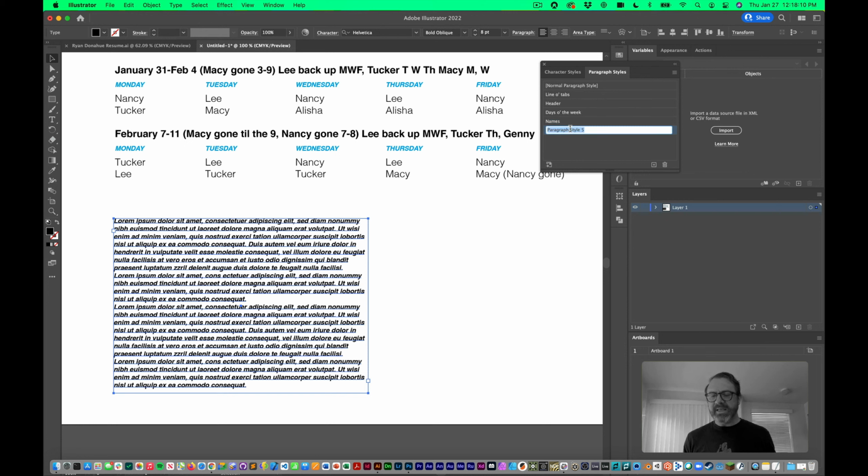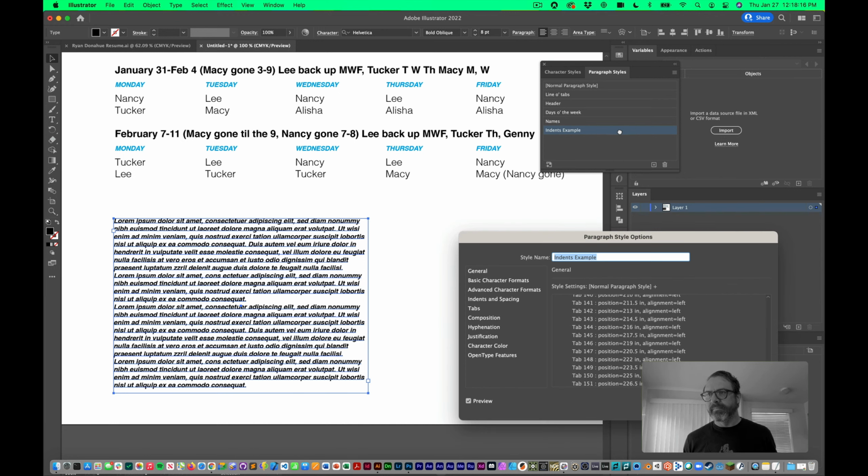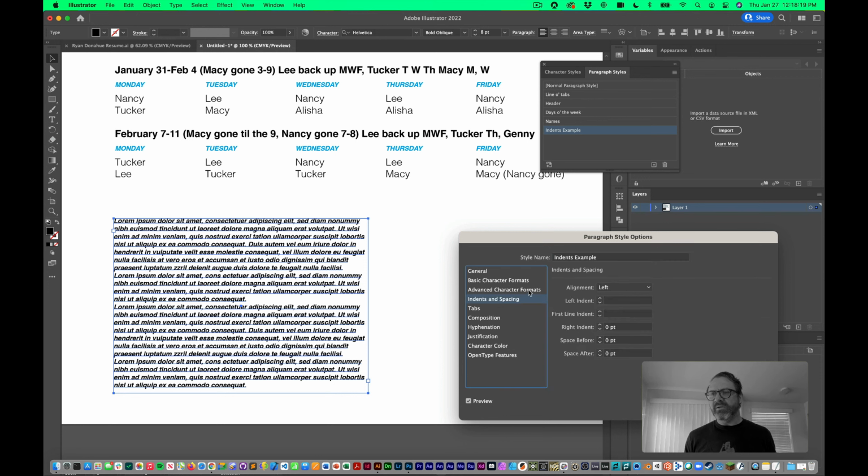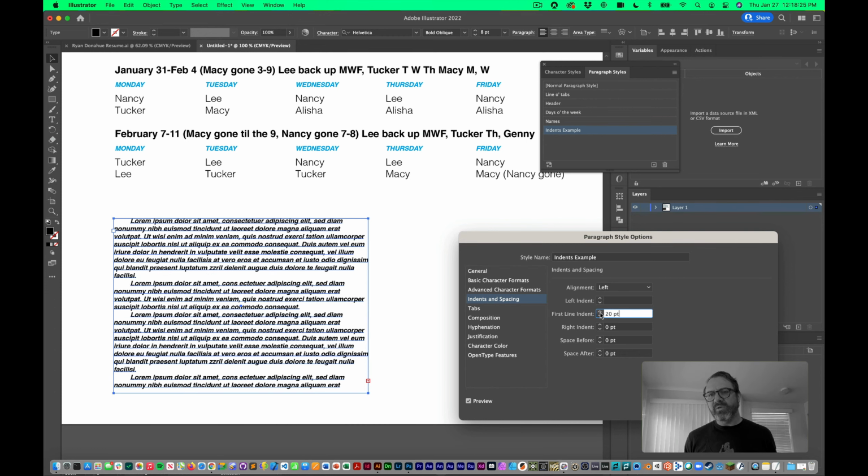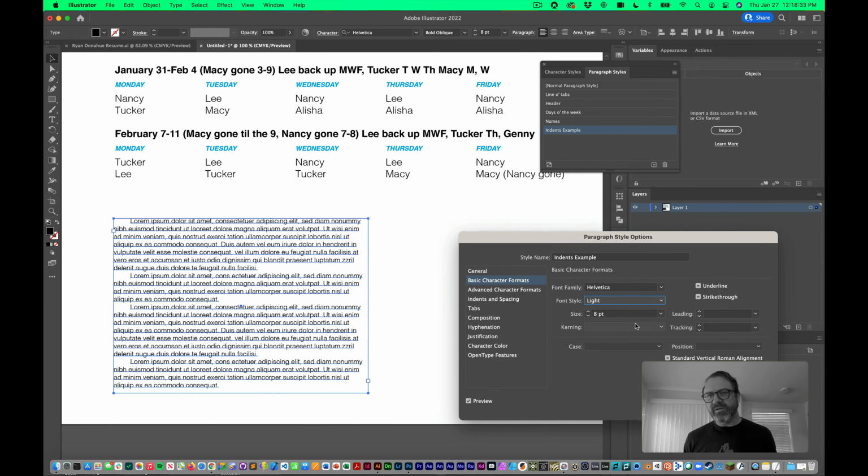We'll just call this Indents Example. And in here, this will illustrate this a lot better. So the first line indent is like old school novels, right? It indents the first paragraph. Everything runs right together. I'm going to make this not oblique because it's kind of hard to look at.